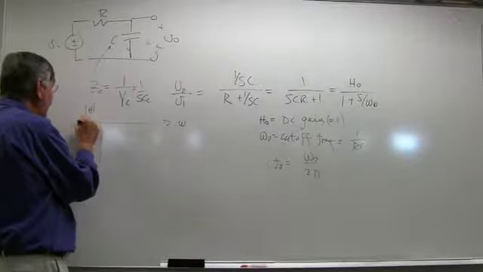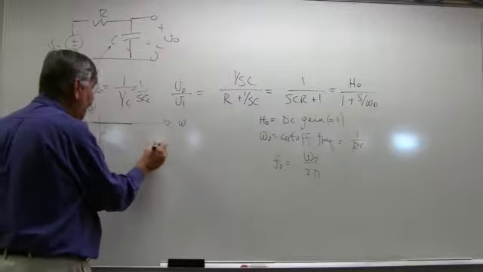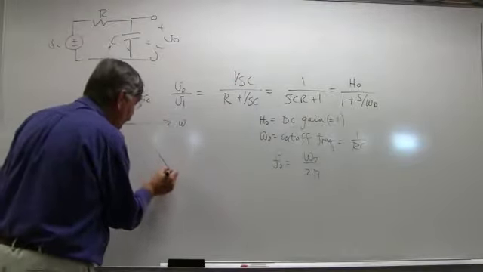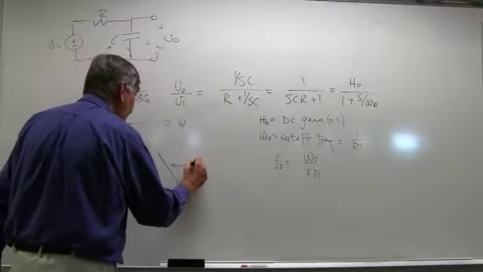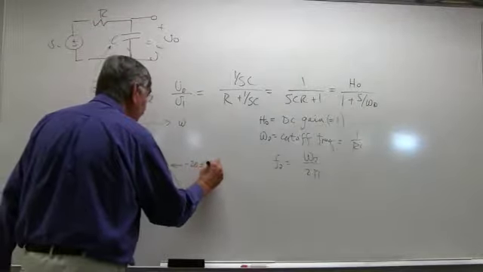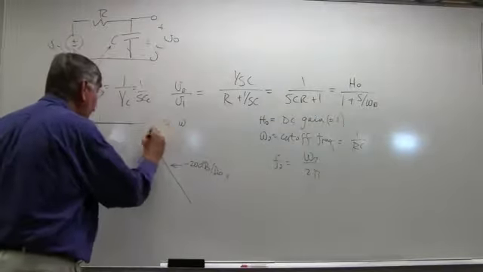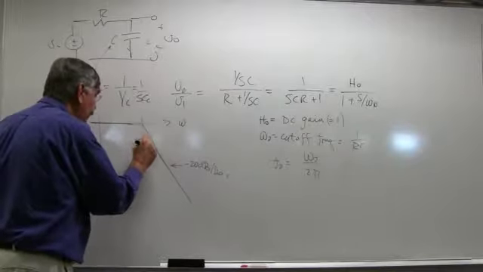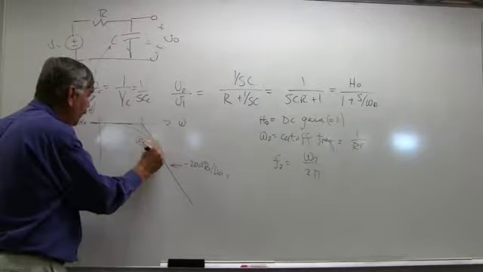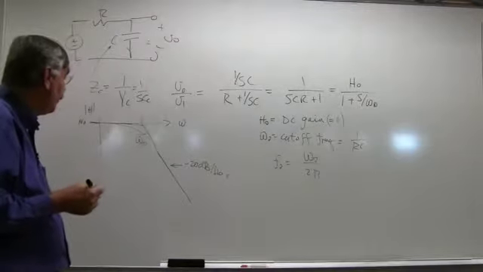At low frequencies, it would be H0. In this case, that would be 0 dB. And at high frequencies, it's inversely proportional to frequency. So a straight line on a log plot with a slope of minus 20 dB per decade. That's inverse proportion to frequency. All right? And then the asymptotes of this, where these meet, would be at the frequency omega naught, and we know there's some loss of 3 decibels at that frequency. So we've seen that stuff before.